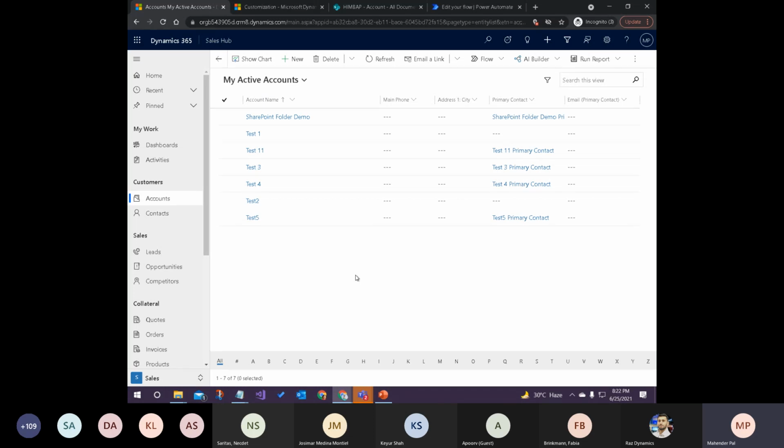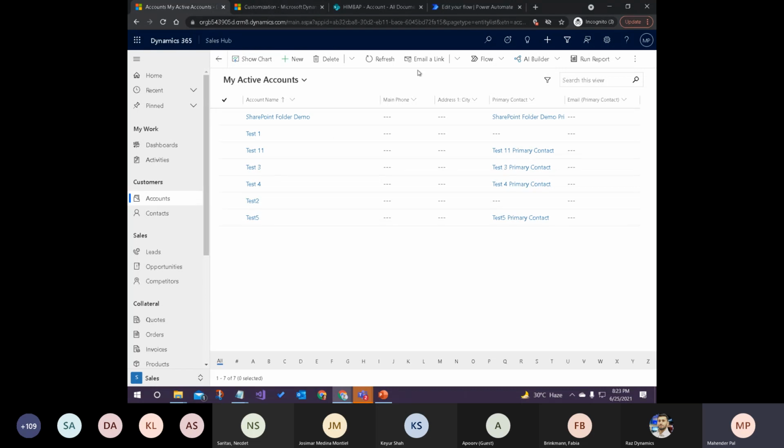Now, before this flow, can you think of doing that without writing code? No, right? If you want to do that kind of thing, you have to write lots of code. You need to handle everything like security, the SharePoint API, the CRM API. There is lots of code you have to write.